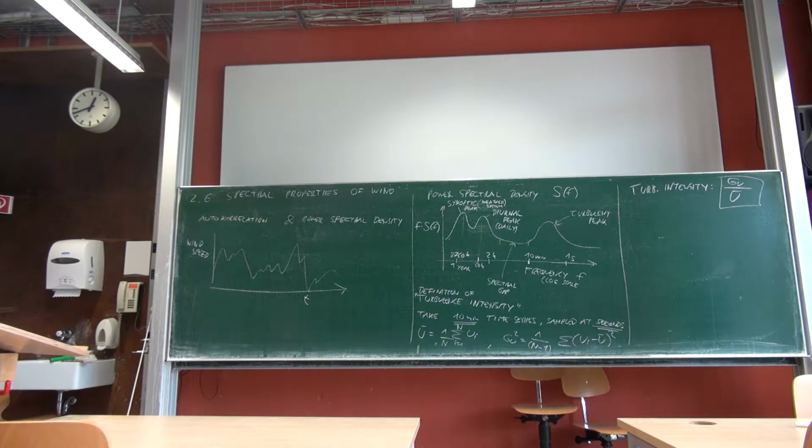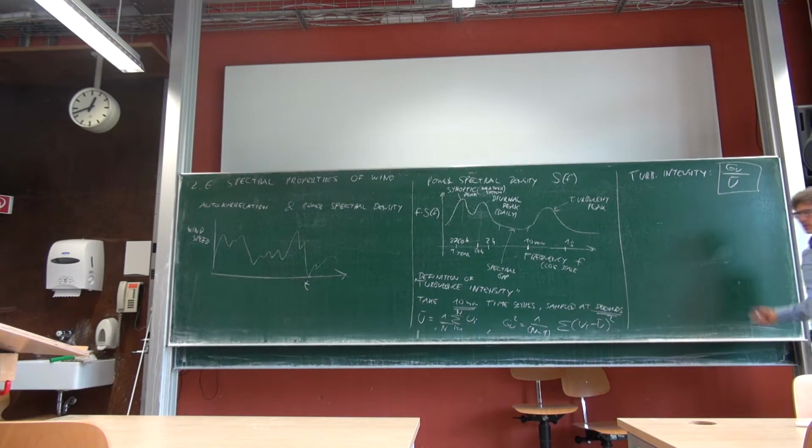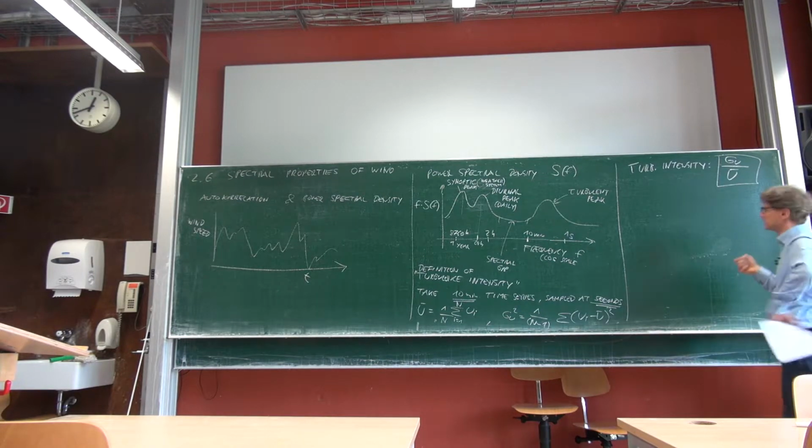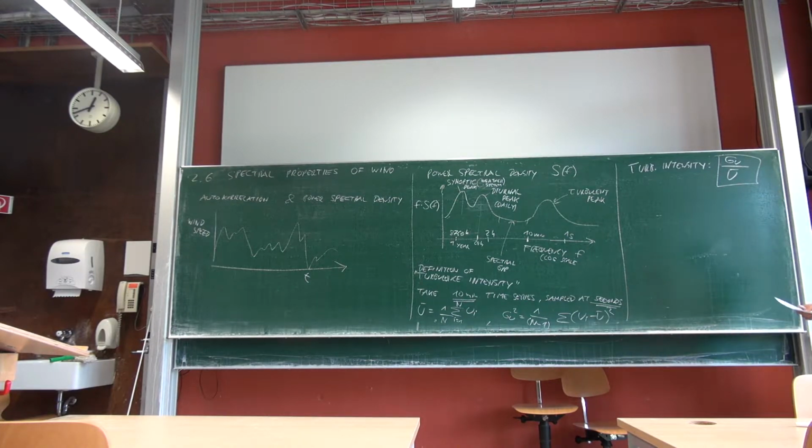If you have a very small intensity of 1% or something, then you know that your wind is most of the time really close to the nominal wind, and if it's 50% or more, then you know it's fluctuating a lot in this 10-minute interval. And of course, there could be very turbulent times when you have, for example, an unstable atmosphere, and there could be much less turbulent times at other times. And this is one quantity I wanted you to know about.